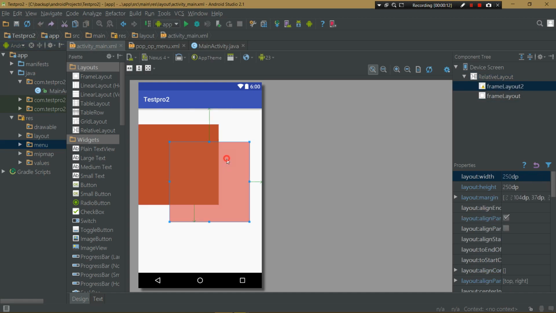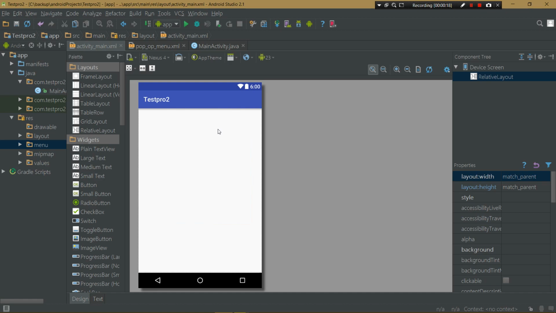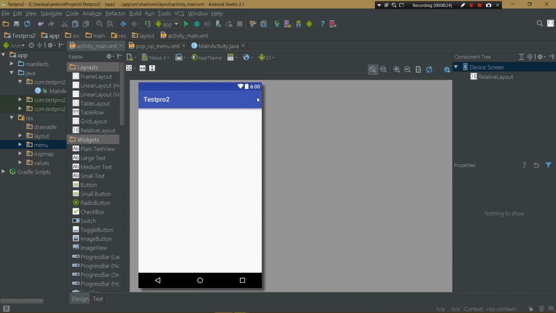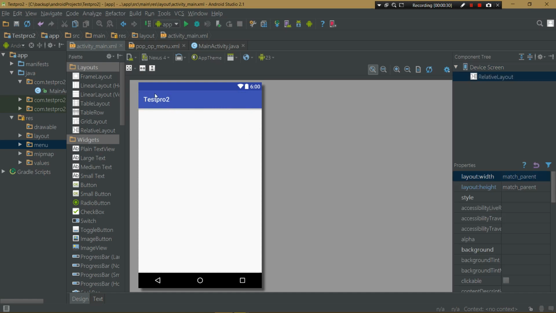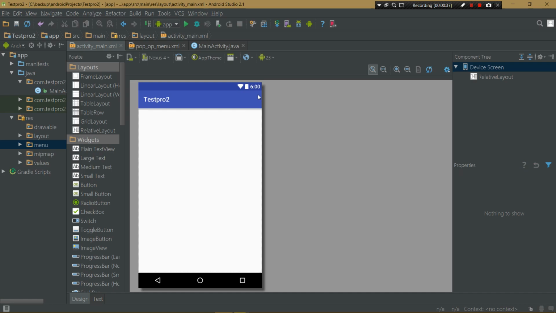Today, I'm beginning another Android Studio tutorial for you. What I decided to teach you today is called menu. It's actually the options, the three dots that appear on your action bar. By the way, the bar that I'm selecting now is called the action bar. If you have seen those three dots that appear on top of each other, they are called menu, or some people call it options.